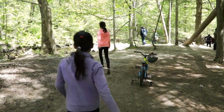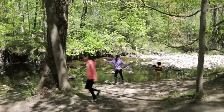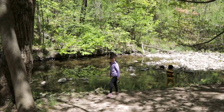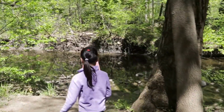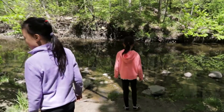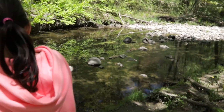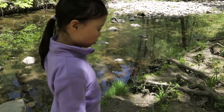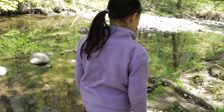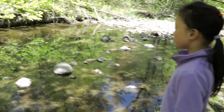People, straight ahead. Oh, wow! Guys, I'm gonna fall. I wanna throw rocks in there. Be careful, okay? Slippery. Oh, look! It goes from there to here. I'm gonna try if I can jump down. No, you're gonna fall down. Take it easy, guys. Don't do it. Okay, but forget going down there. No, you're not going down there.